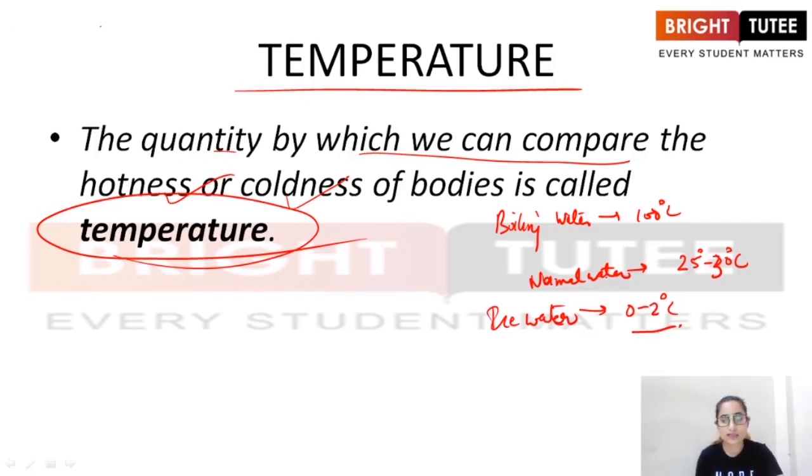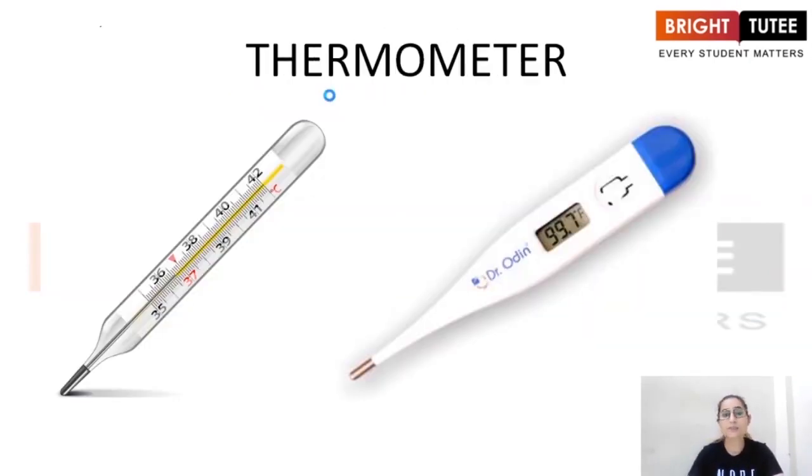So now you can understand, higher the temperature, higher is the heat content, higher is the hotness of the body. While the lower is the temperature, it is colder than other bodies then. For example, ice water has lower temperature than normal water, so it is colder. While boiling water has higher temperature than normal water, so it is hotter, right? So this temperature is allowing us to compare the degree of hotness or coldness of a body, right? So temperature is the quantity that helps us measure.